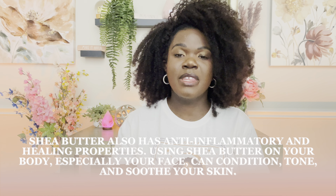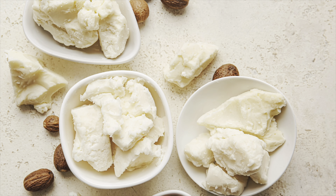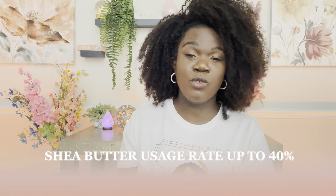We've made it to number 1! Definitely put some celebration hats in the comment section so I know you've made it here with me. Number 1 is shea butter. Shea butter is going to be the most important ingredient in your body butter — it's going to be the structure of your body butter and the main source of benefits. You want to make sure this ingredient is soft, has all those nutrients you're looking for, and has that nice aroma to it. I typically use up to 40% of the overall formula because this is a really important ingredient.